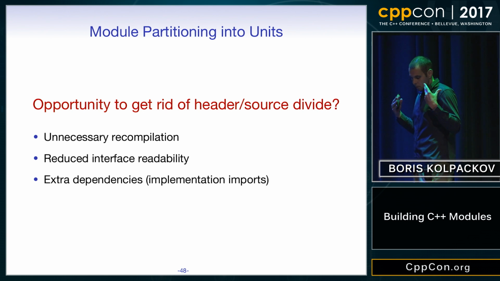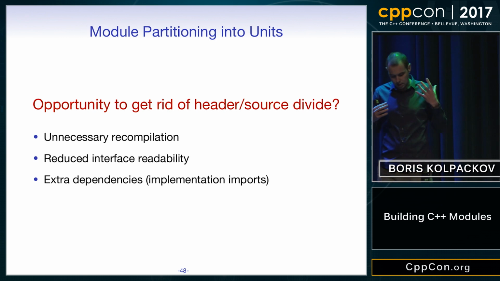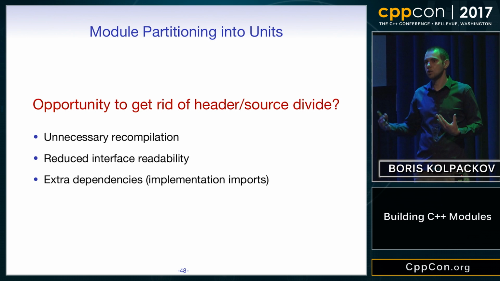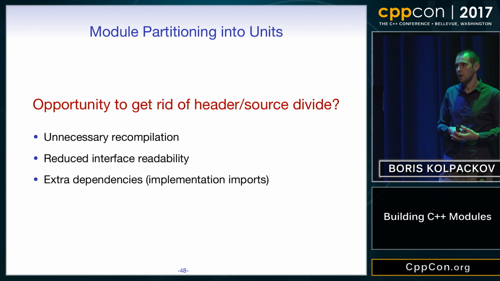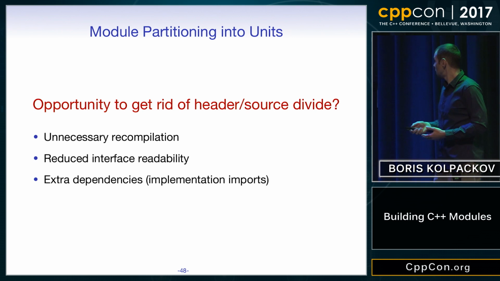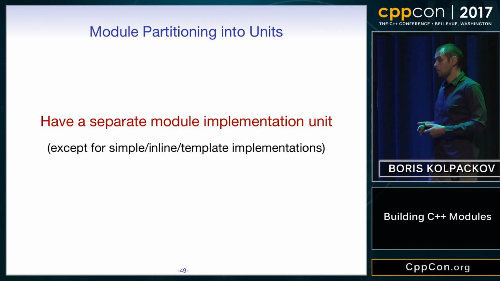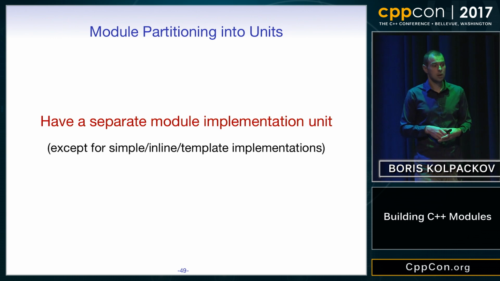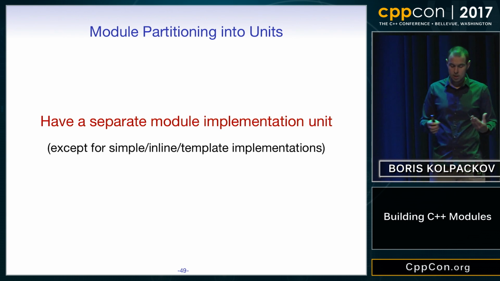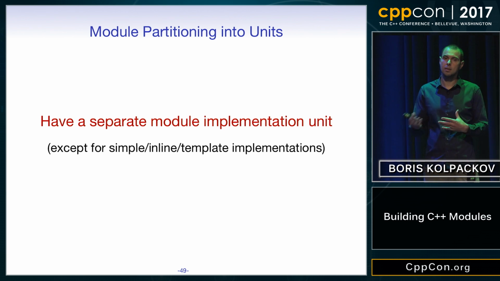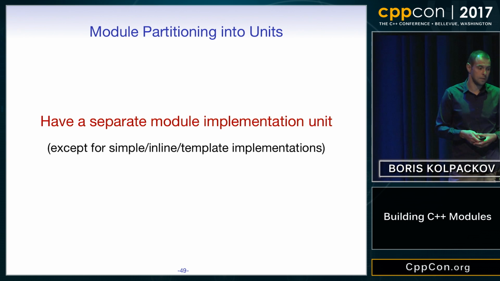Again, if you keep your implementation inside your module and you change this implementation, all the consumers of your module are going to get recompiled unnecessarily because they only need the interface. So the guideline here is to have a separate module implementation unit, except perhaps for simple implementations that are mostly inline or template. Like the inline and template function definitions and variables, we still have to keep in our interfaces.